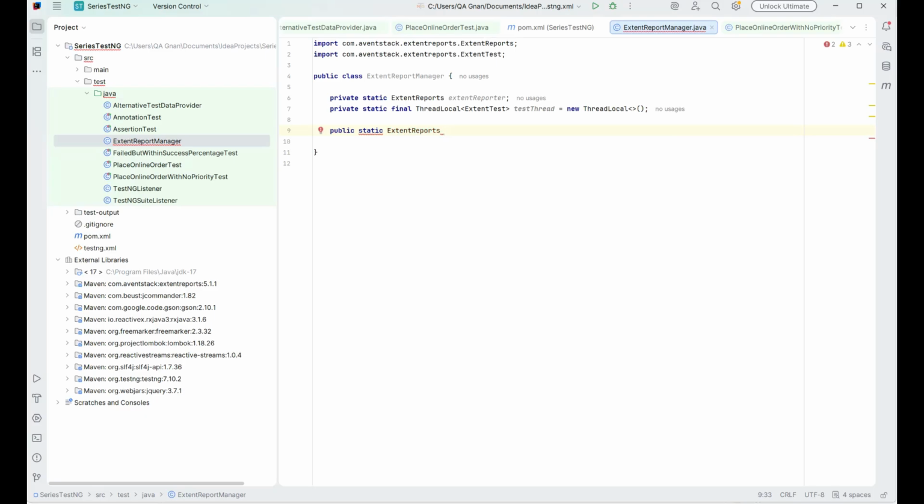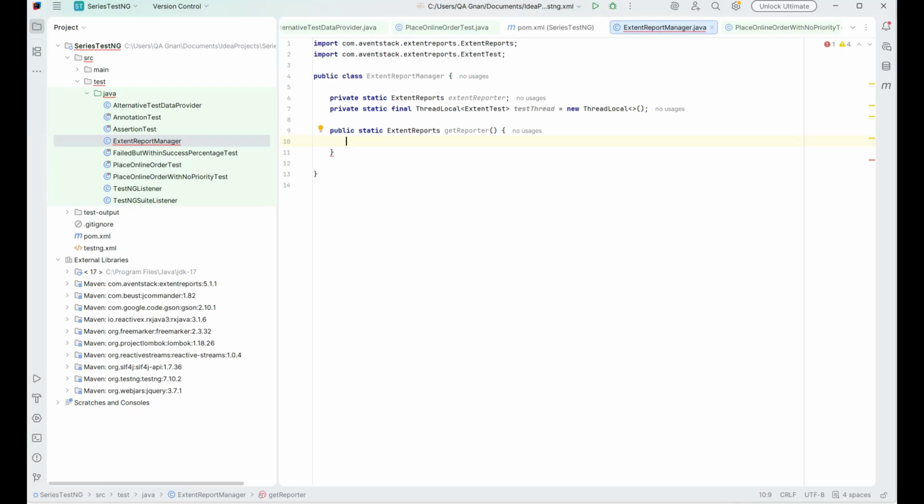To this we have to give a method name, so we will say getExtentReporter.